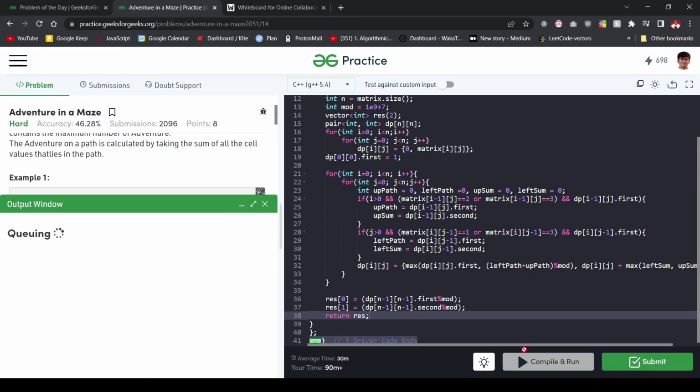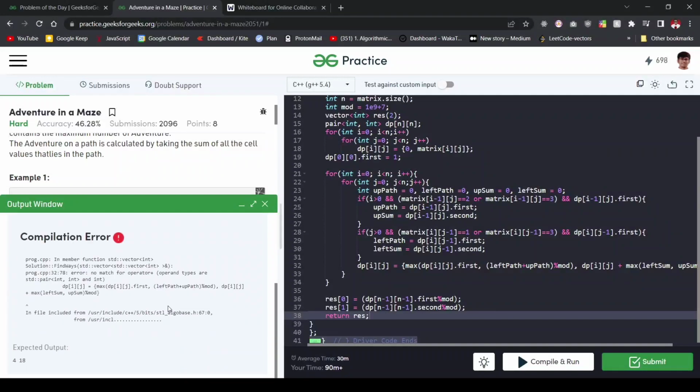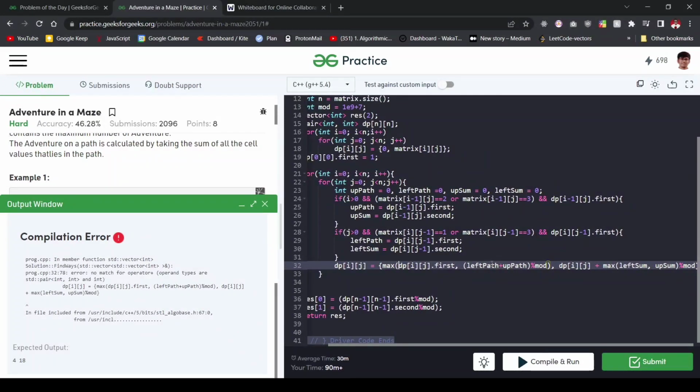All right. The left path and up path mod. Brackets are correct. dp of first or the left path mod, dp of ij dot right. I have to take in the second value and not the dp of ij itself.